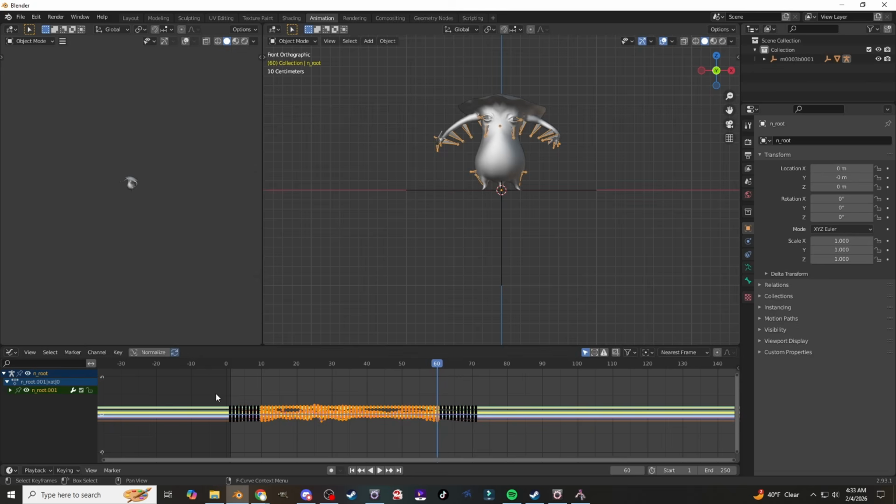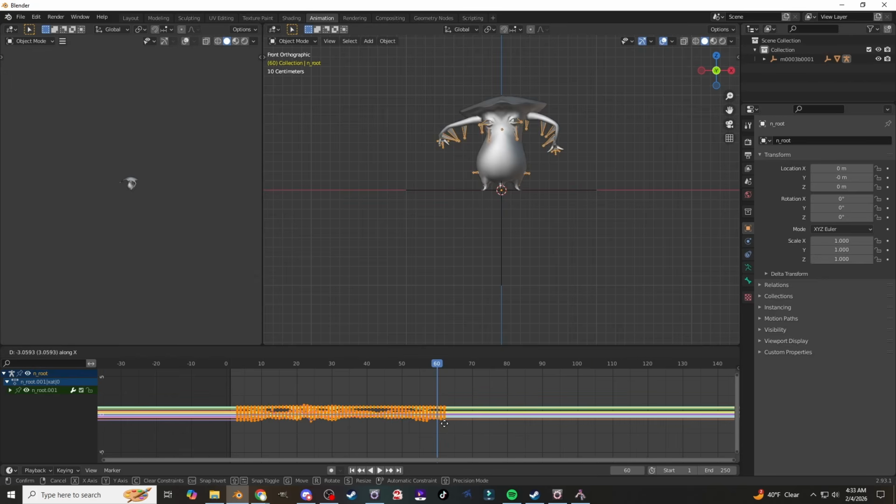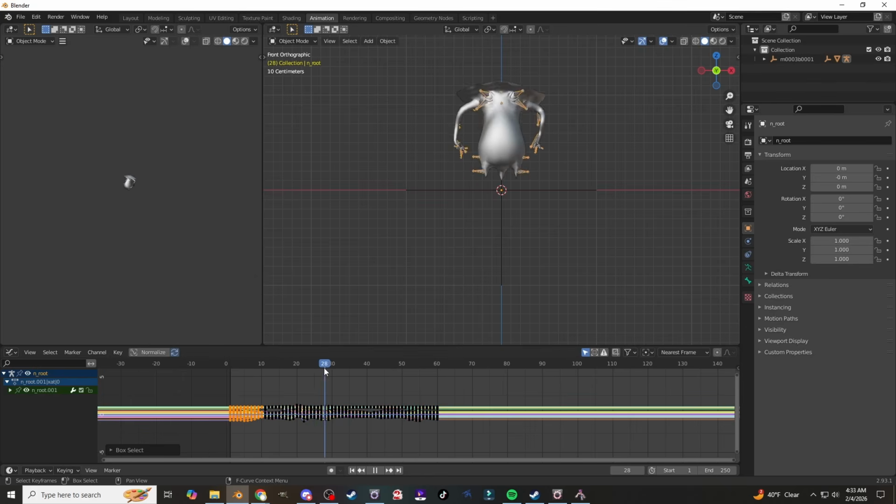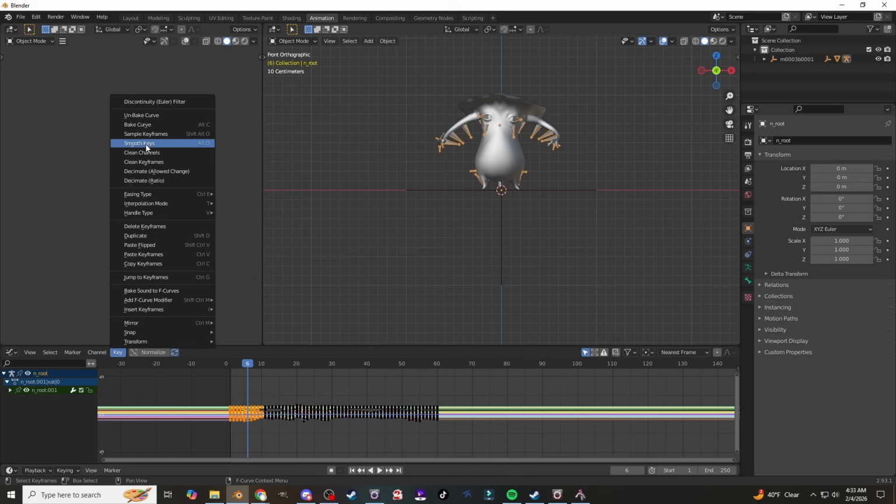Now, I don't need that much animation going on, so I'm going to go ahead and trim some of this. And with that trimmed, I'll select this first 10, and I will do what's called smooth keys.